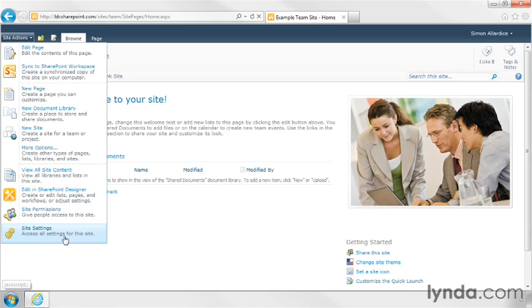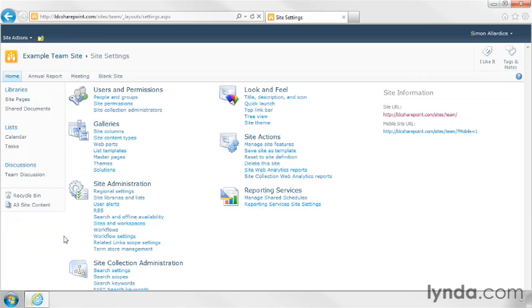If you can get to the Site Settings page, you can at least have some level of power, because SharePoint trims its menus. What that means is it understands who you are, what you're allowed to do, and it doesn't tend to show you any link you can't click on. So if you can get here, we're getting even further.